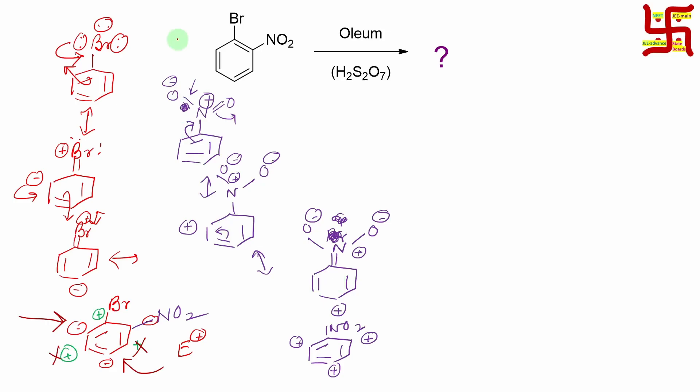Now question - where the reaction is expected to occur? Remember, halogen shows both minus I and plus R effect. So minus I means sigma withdrawing. If you look at this ortho position with respect to bromine, it may encounter some amount of sigma withdrawing, minus I effect. But if you look at para, that is far away from this bromine. Consequently, the minus I will not operate here, although plus R will operate. And with respect to NO2, both this position and this position are actually meta, so equally probable. Consequently, this para position is maximum preferred. So first we understand aromatic electrophilic substitution will happen here.